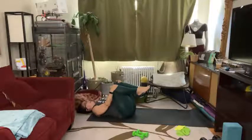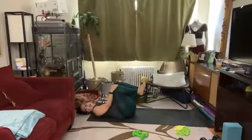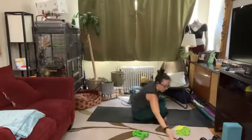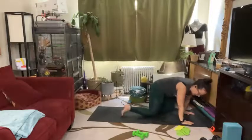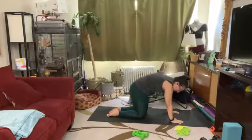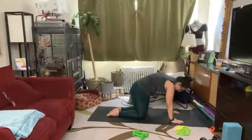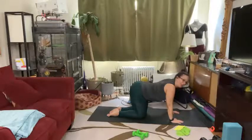You made it through the warm-up. You made it through the workout. Let's start to stretch it out now. So we're gonna come onto all fours, find your way into tabletop, however you want to. I'm a little spatially limited, so I'm just gonna roll myself over into this tabletop. And from here, we're gonna take a couple cat-cows. Just a couple, because you can do these later.